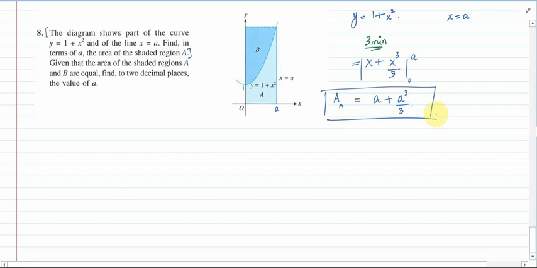Alright, now for part B, before explaining this question, let me give you an example here. If you focus on this example, the reason that it is different from the other ones is because the range lies on the y-axis but not on the x-axis. So in this question we have lower and upper limits on the y-axis, not the x-axis. So what method do we need to opt for to solve such questions? Whenever we have questions in which the limits are on the y-axis, firstly from your equation you need to make x the subject.